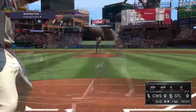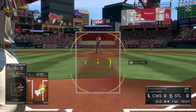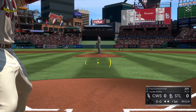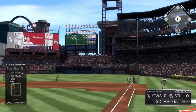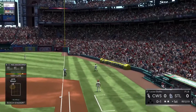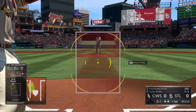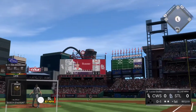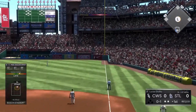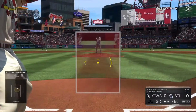Now into the box, Paul Goldschmidt. No one aboard for him, and 2 gone here in the first. Here's the pitch. And he popped him up. Abreu trying to get there, and no one can get there. It's a foul ball. Hey, when you're featuring a mid-90s fastball like this pitcher, attack with that pitch. Get ahead. Get the offense on their toes. That opens up the off-speed pitches later in the game.